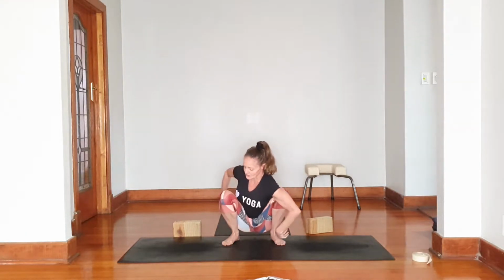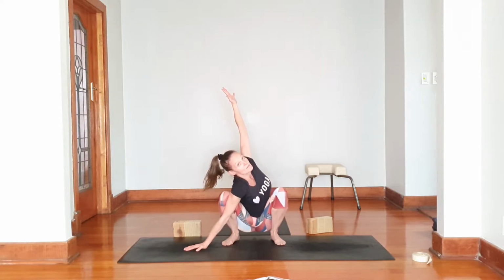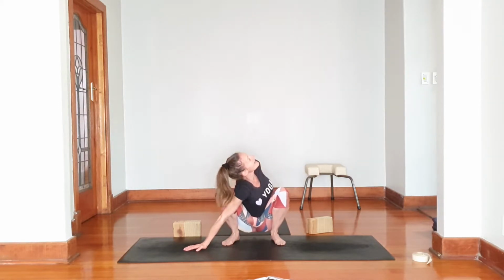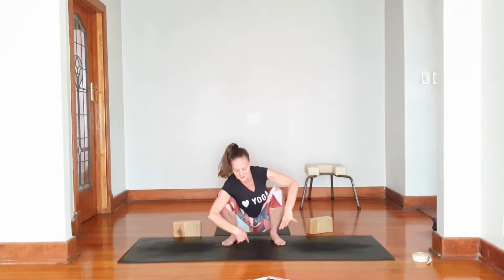And let's come out. Hands to pray, placing down left. Right arm goes up, stretch. So you're welcome to stay here. If you want to just place the hand behind, because you're getting a bit of stretch, that's great. If you want to bind, you're welcome to bind. We'll get more into this on our advanced. And release. Sit. Controlled.